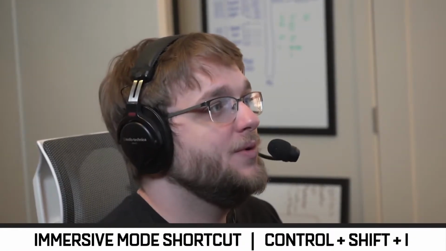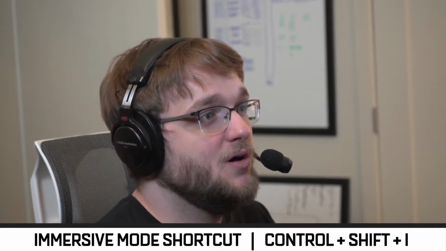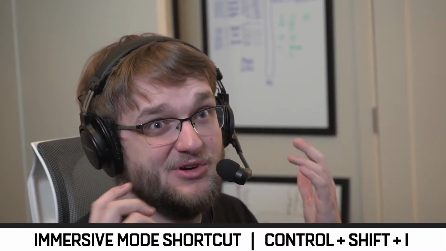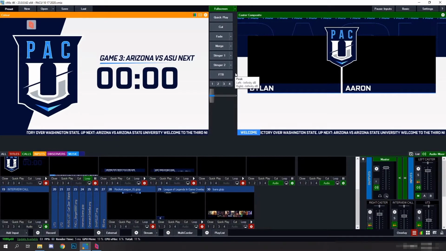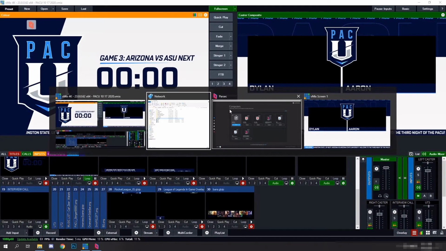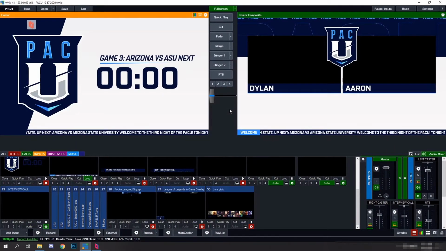Another good shortcut to know is Control-Shift-I. This sets you into immersive mode. With immersive mode, it basically means that this PC is now pretty much your personal PC. You have become immersed inside of the computer. So every command that you do, including stuff like Alt-Tab, I'm pretty sure Control-Shift-Escape works. Any of the actual shortcuts, stuff like that, will be fed directly to the PC that you are remoting into. Use this with extreme caution, because now you cannot get outside of the bounds of this window.